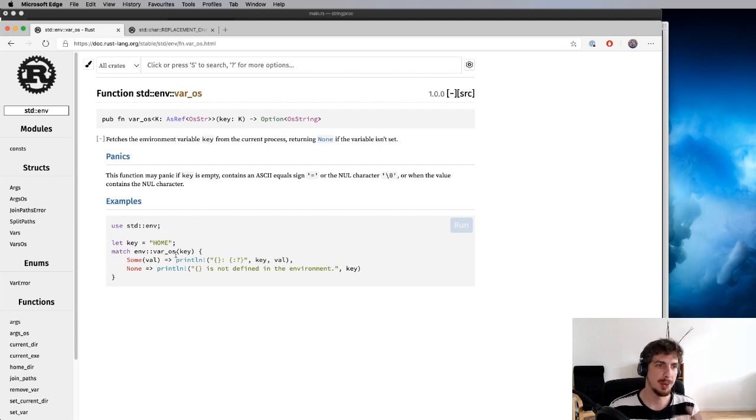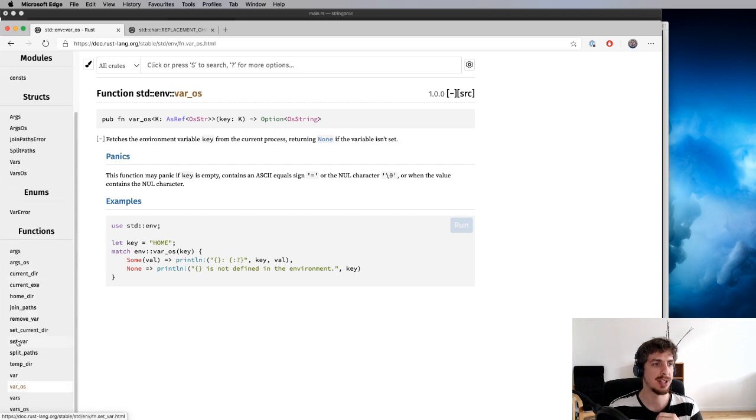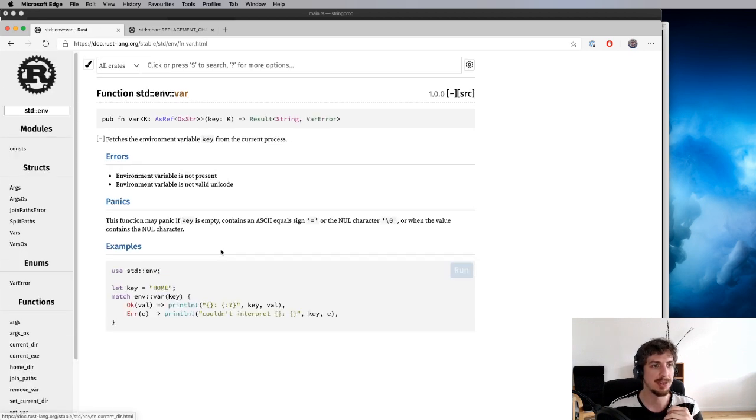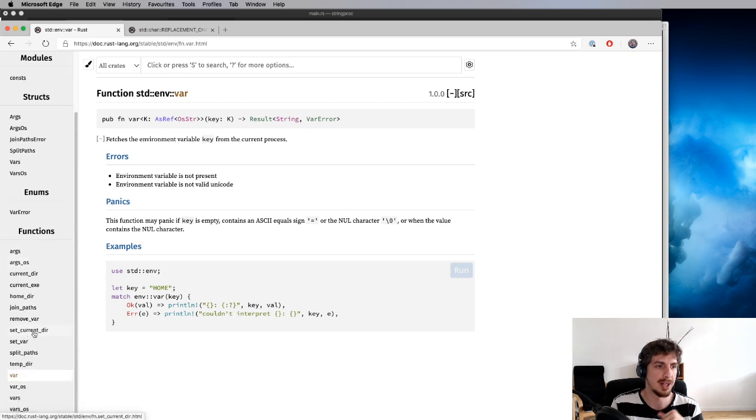When do you need to use this? Well, when you're dealing with the operating system, for instance, you'll oftentimes get OS strings back, or you'll have to deal with values like, for instance, var here, where if it's not UTF-8 encoded, you'll get an error. And so you have to decide, do I expect that as ever a possibility? If I do expect my values to maybe not be UTF-8 encoded, then perhaps I want to use var_os, which returns back the OS string instead of a regular string, right? So that's that.